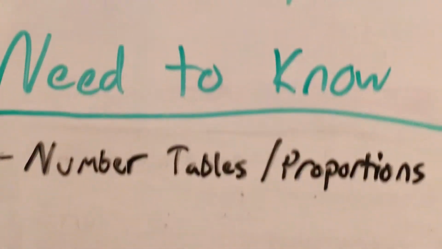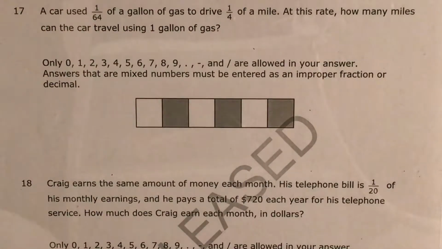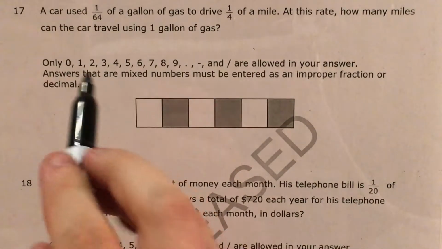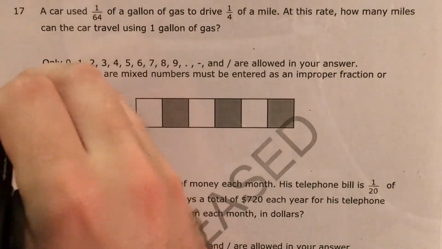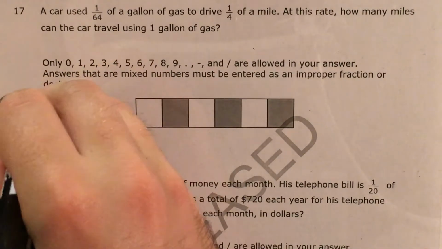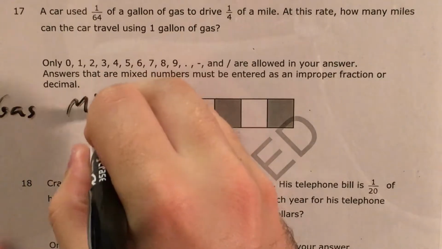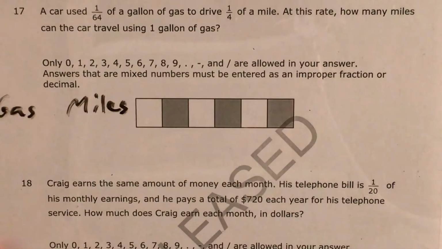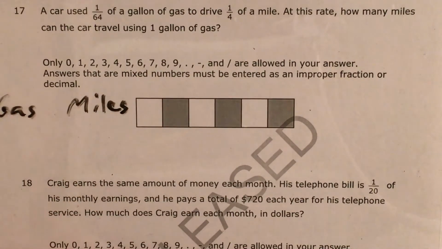So this question tests us on one idea, using number tables or proportions or however you want to think of them. It's going to be easier to use number tables this time because we're looking at fractions, and we can do some pretty easy stuff with that. But anyway, I'm going to go ahead and get started by writing out a number table. And I'm going to say that if we're figuring out gas mileage, that's how much gas is going to get us how many miles.